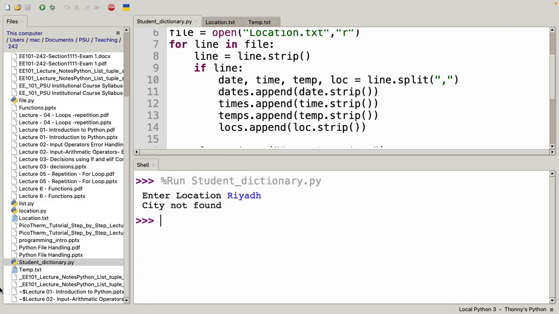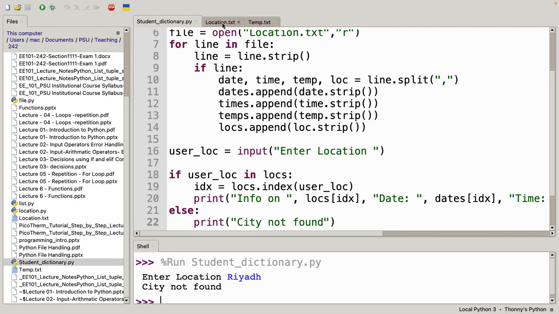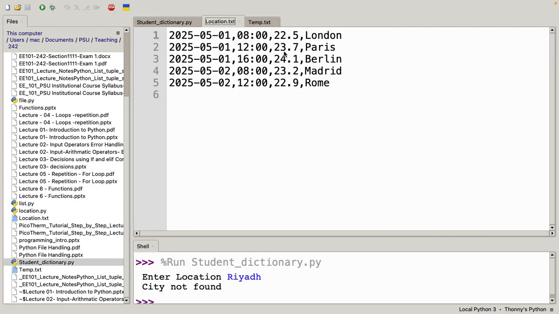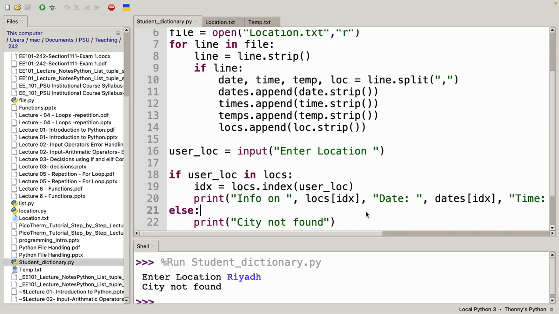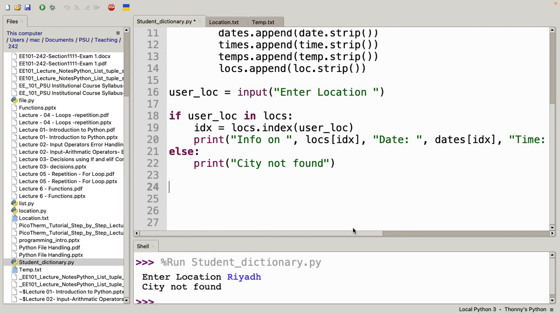There's another thing I explained in my last lecture. That was a condition. Now let's say I want to print a temperature between certain numbers. So for example, look at the temperature. I want to print a temperature between 23 and 24. 22 is not between. So I want to print just the temperature. So here I could do that. That was the last thing I taught to the students in the class.